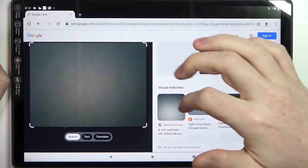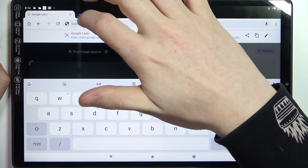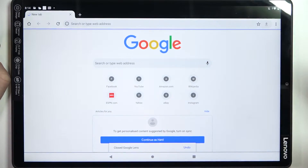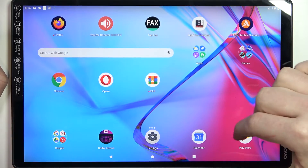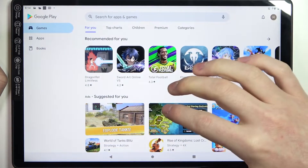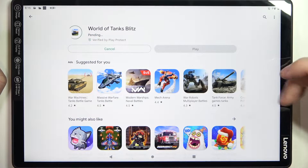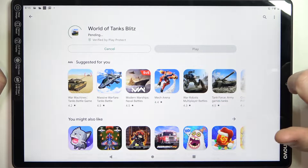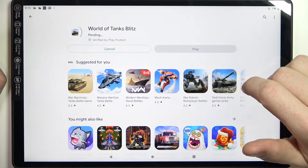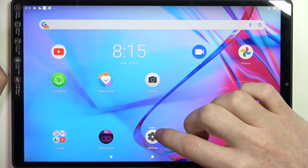First, let's try opening any website on Google Chrome — we can refresh or open a new web page. Let's go to Facebook, and there's an error. Now if we try to download something from Google Play Store and click install, there's also a problem — the game is stuck in pending mode.